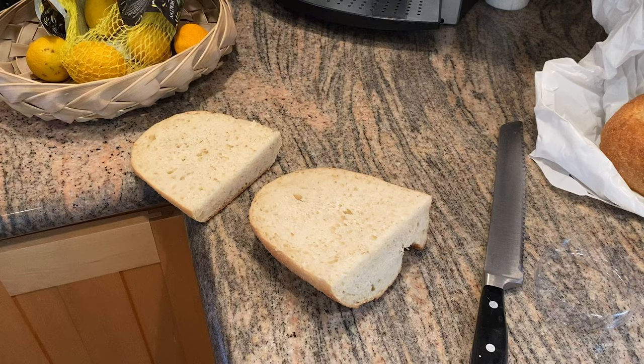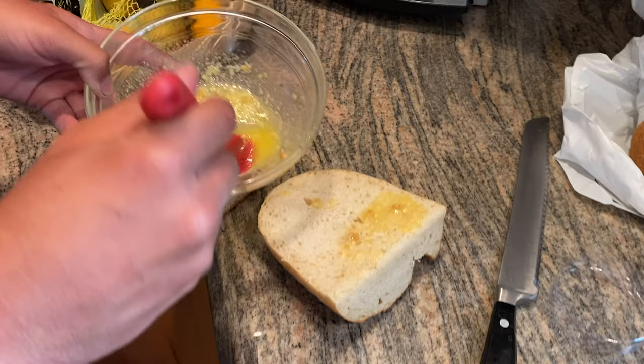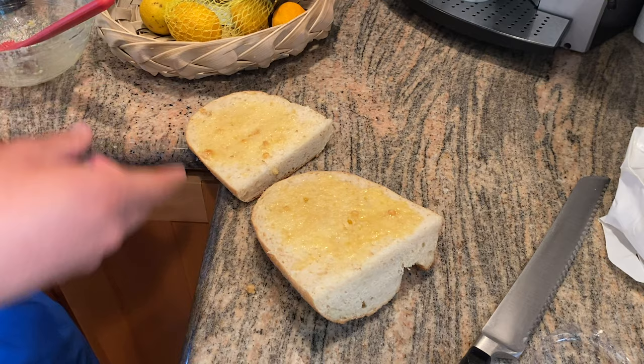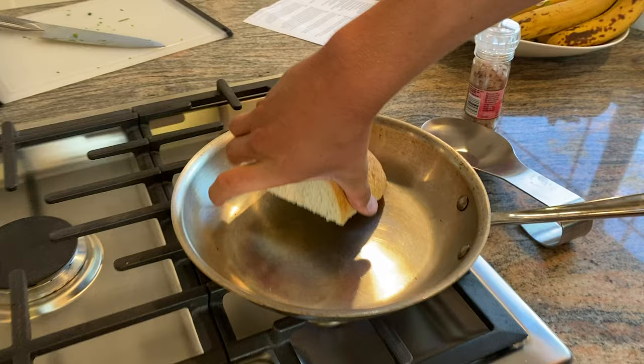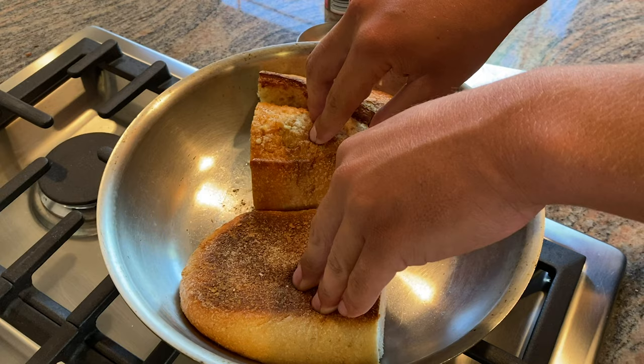Okay, so now that we've done that, it's time to butter garlic glaze our bread. I'm just taking this little tool right here. You can use a knife, whatever you have will work. We're gonna bring these over to a little pan over here. They're both not gonna fit. Yeah, they will. Yeah, that's what we're gonna do.